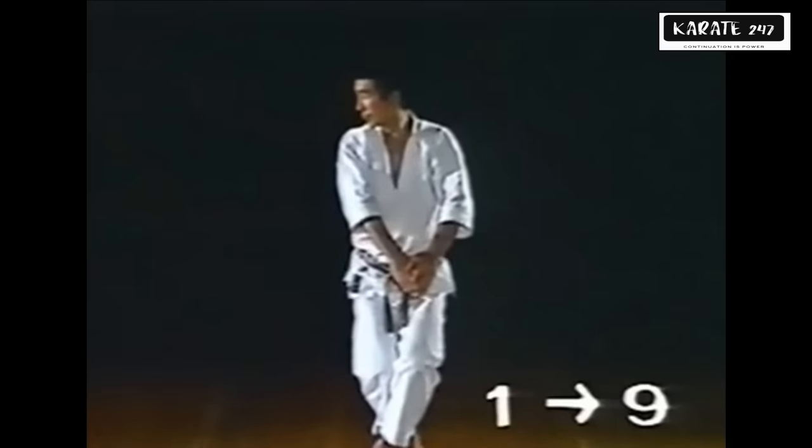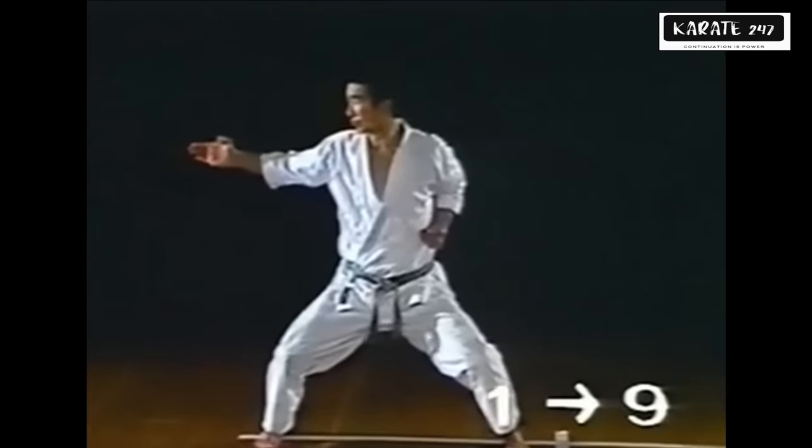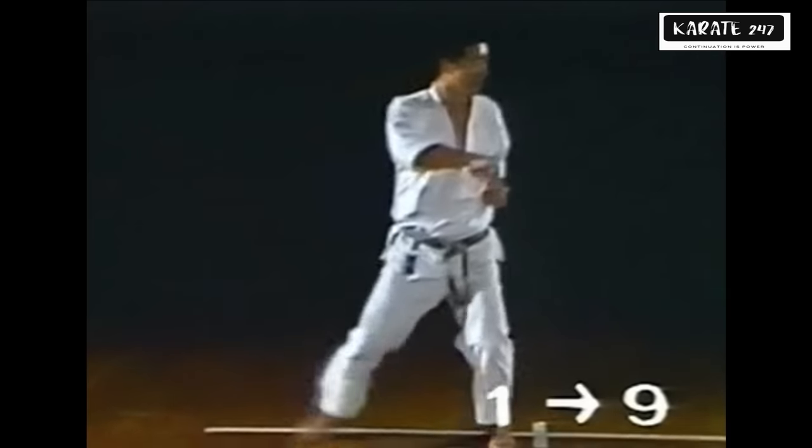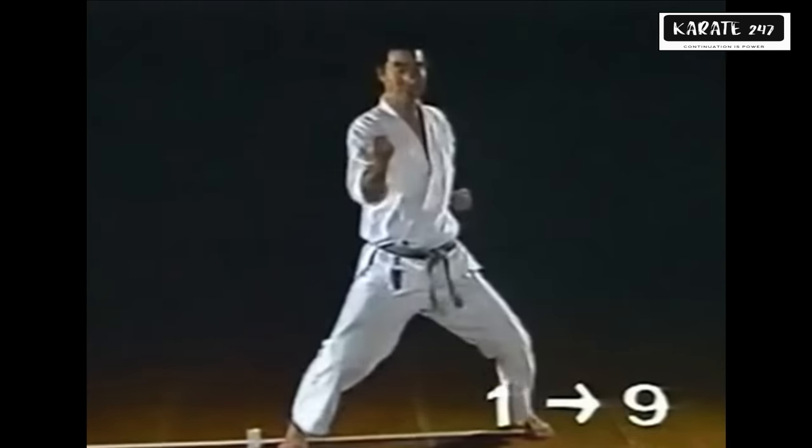Ichi, ni, san, shi, go, roku, shichi, hachi, ku.